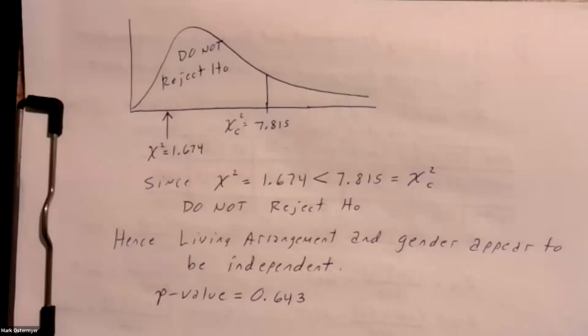The p-value method came up with a p-value of 0.643, which is an extremely large p-value. The only way you could reject the null hypothesis is to drive alpha's value up to at least about 65% or higher, but then you stand a whopping 65% or higher chance of committing a type 1 error, or rejecting a null hypothesis that is, in fact, probably true. Way too much risk here to even think about rejecting the null hypothesis. So clearly, we do not reject the null hypothesis here.